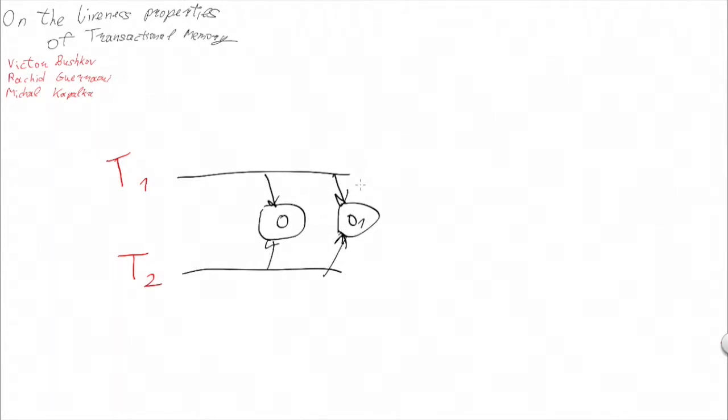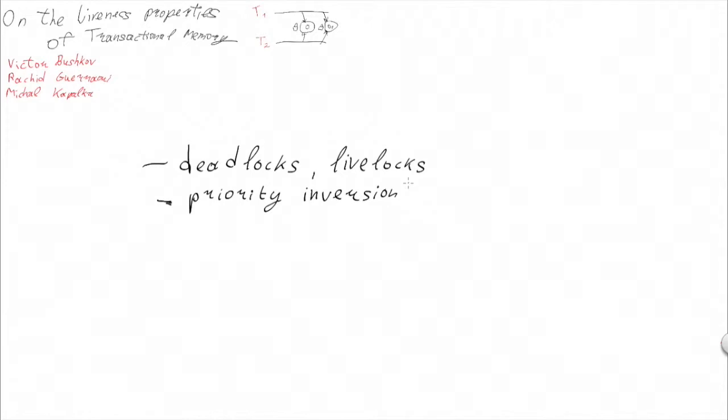One way to synchronize accesses to these shared objects is through the use of locks, when a thread needs to acquire an exclusive lock before accessing a shared object. However, locks have several problems. First is the problem of deadlocks and live locks, when a thread never completes its operation because it waits for some other thread holding a lock. Second is the problem of priority inversion, when a higher priority thread is preempted by a lower priority thread to make progress. The third problem with locks is that locks in general do not allow composability of operations.